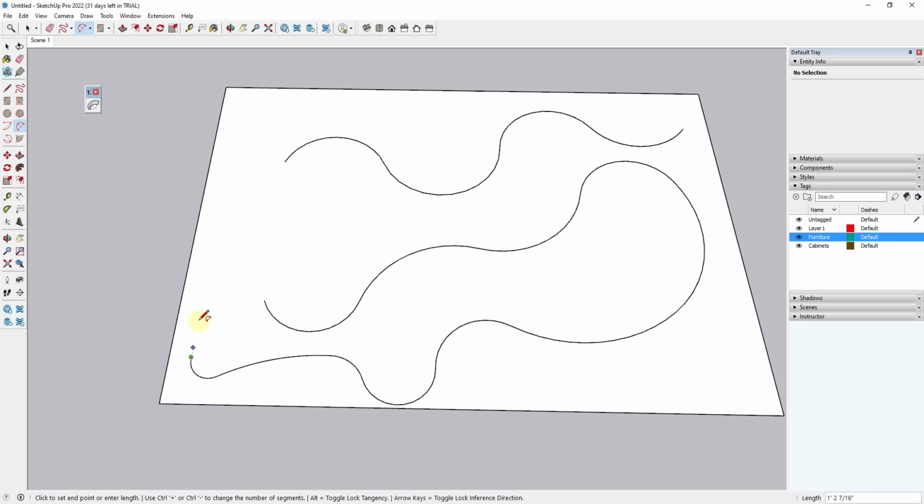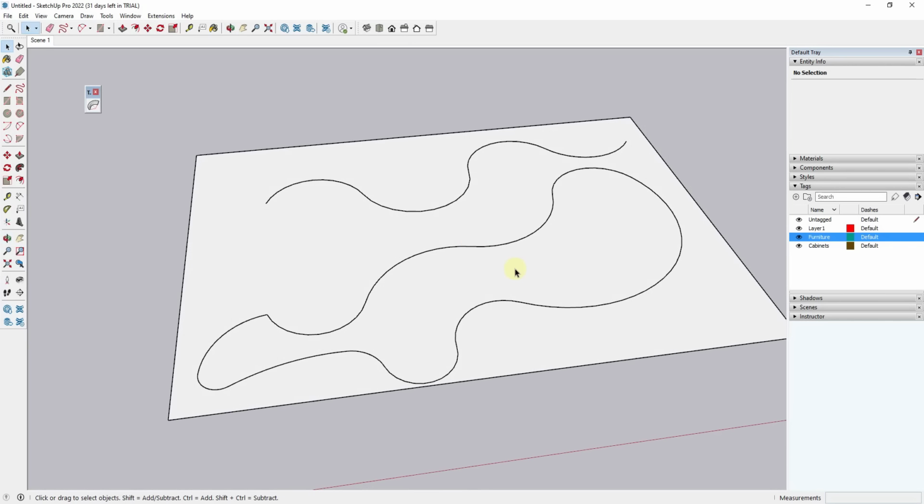So this one I actually like. I think it really makes this a lot easier to use. You're going to spend a lot less time drawing the tangents in there, which is really what you use to create your smooth curves. So overall, I like that improvement to the tool.